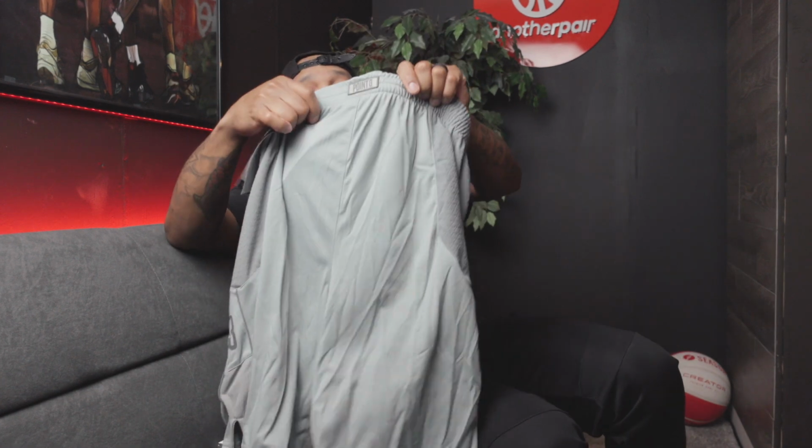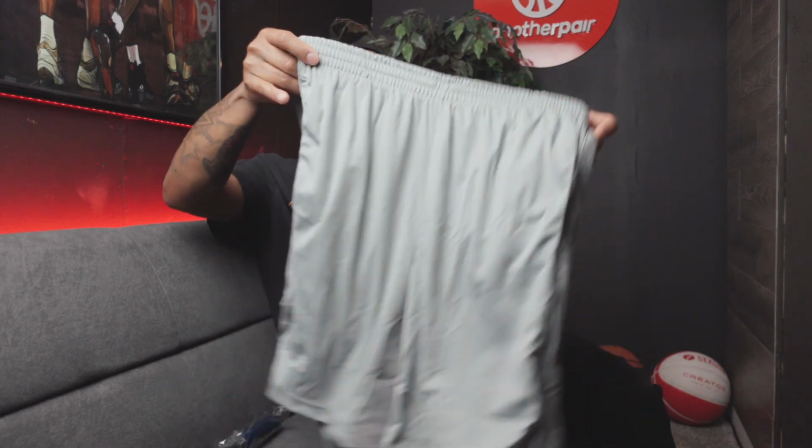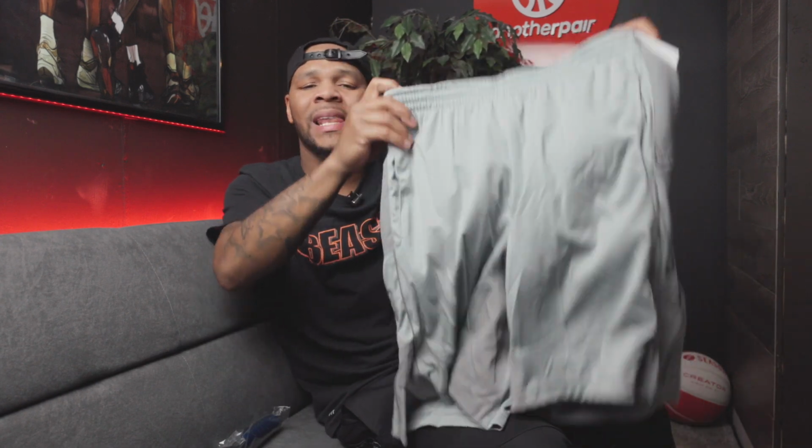I use those a whole lot, you feel what I'm saying? That is exactly why these bad boys are the best shorts ever on planet Earth. If Point 3 come up with a pair of shorts, I'm telling you, they're gonna be the best shorts you ever put on. They light, they breathable, you can wipe your hands off and dry them off, and I promise you you're gonna use that hand wipe zone a whole lot, you feel what I'm saying?